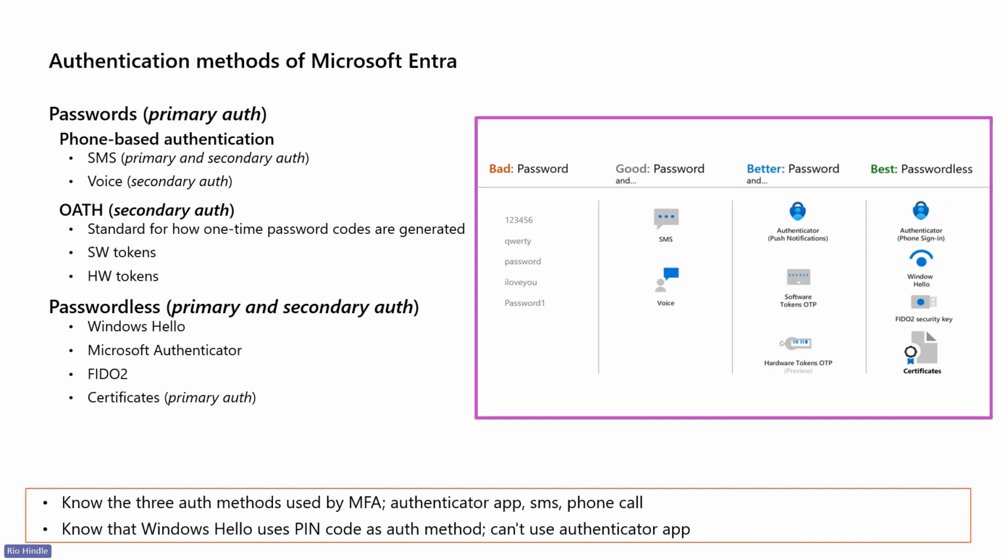And what that helps with is, of course, engaging the human brain, right? You've actually got to think about what you're putting into the box rather than just hitting approve. And not only that, it will give you the geographic region of where that authentication is coming from, and what application is destined to be accessed. So they have stepped up their game in regards to security. And what's even better is, Microsoft are trying to introduce what we like to call phishing resistant methods, such as FIDO2 keys, Windows Hello for Business, certificate-based auth, that type of stuff.